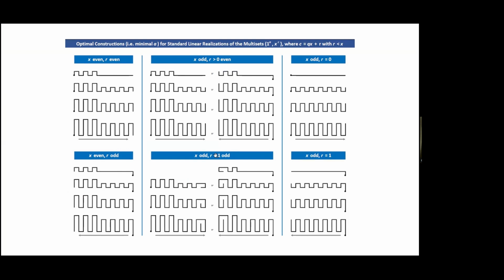When x is odd and r is even, or when x is odd and r greater than 1 is odd, we have actually 2 different choices. And sometimes they come in handy. But this is basically the picture that shows us standard linear realizations with minimal a based on different parities. And this is the problematic one. In this case, if you do the snake game, you notice that one of the facets need to be visited twice. So I need to go back and trace back, which we call a tail curl. And that gives me that additional 1 step that I need to take. In all of the others, I can move between the facets by just 1 step.